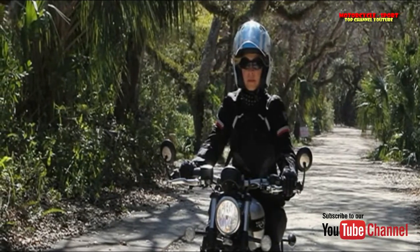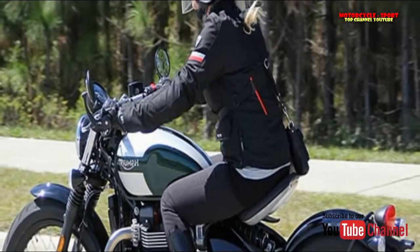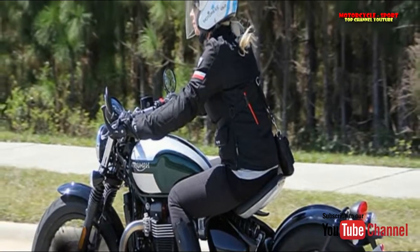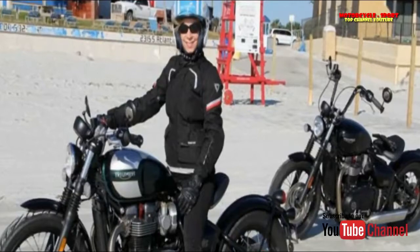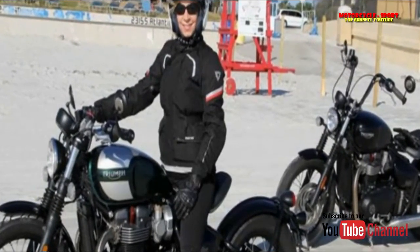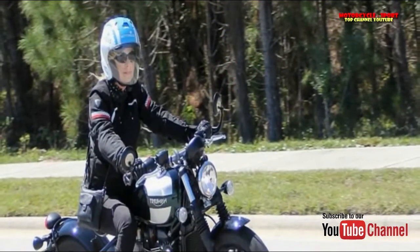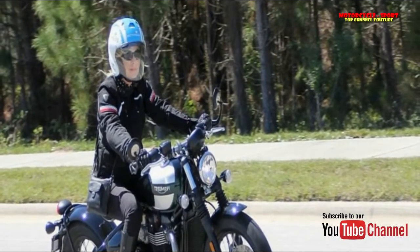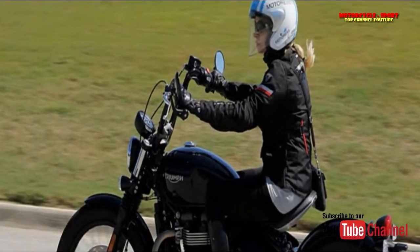Retro minimalism. With the current trend in cafe racer, scrambler, and retro-styled bikes by the likes of the millennial or hipster crowds, the 2017 Bonneville Bobber arrives in a way that appears it's been made by a custom bike builder. The bobber truly isn't like any other Triumph model in the company's lineup. With an almost flat handlebar, tire-hugging rear fender and solo seat, it takes you right back to earlier era styling, which is definitely very popular.